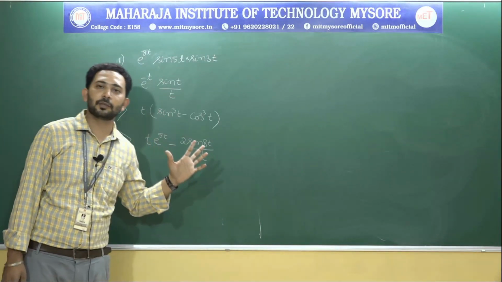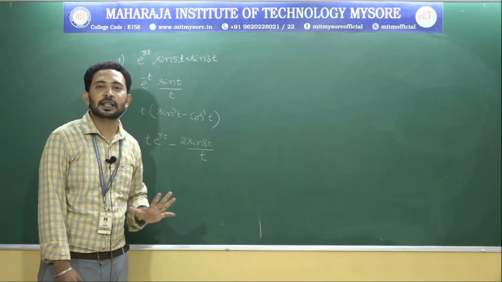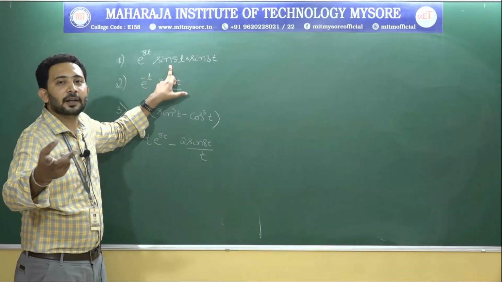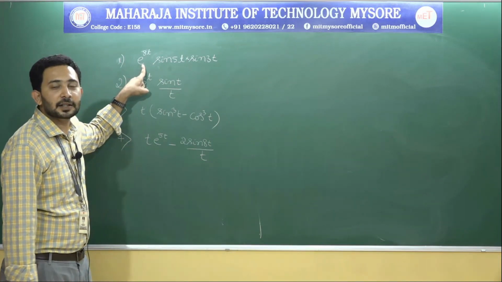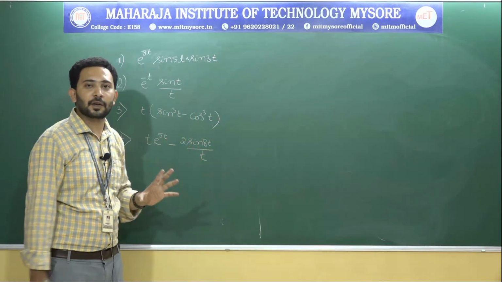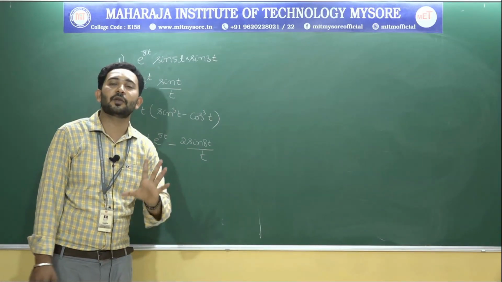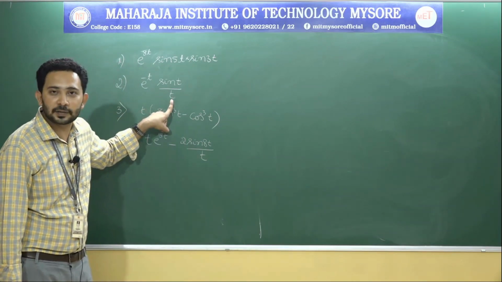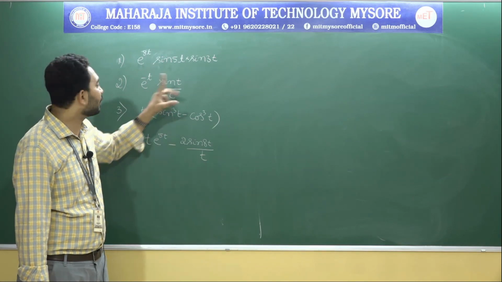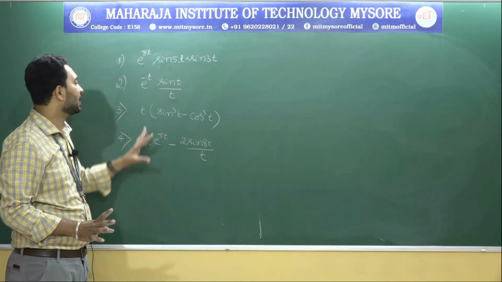These are all your assignment problems. Try to solve this: the first one, e power 8t into sin 5t into sin 3t. First apply the sin a into sin b formula here, then find the Laplace for that. Finally apply e power 8t, that is the shifting property, replace s by s minus 8 in the result of f bar s. For the second one, first find the Laplace for sin t, it is 1 over s square plus 1. Then apply the integrating transform property, that is the integral from s to infinity of f bar s, that is 1 over s square plus 1. After finding sin t by t, finally apply e power minus t, that is replace s by s plus 1.